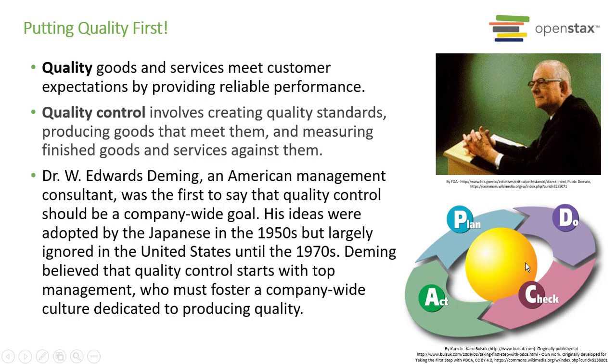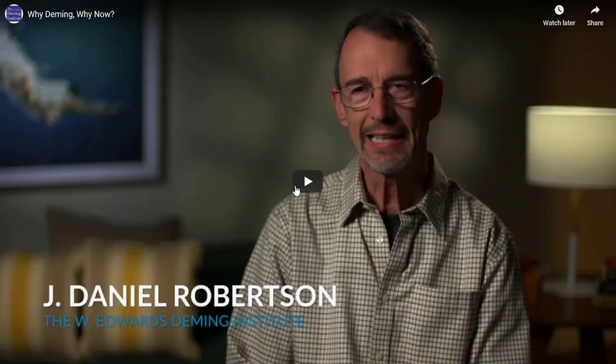When does this little wheel stop? Never. What's at the center of it? What's that yellow thing here? That's continuous improvement. The PDCA cycle, known as the Deming cycle or the Shewhart cycle, is at the very, very heart of quality, and it never stops. You applying it to you, you don't stop learning. You don't ever think like, I know enough and I don't need to learn. And so what I'll do now here for you is show you a clip.